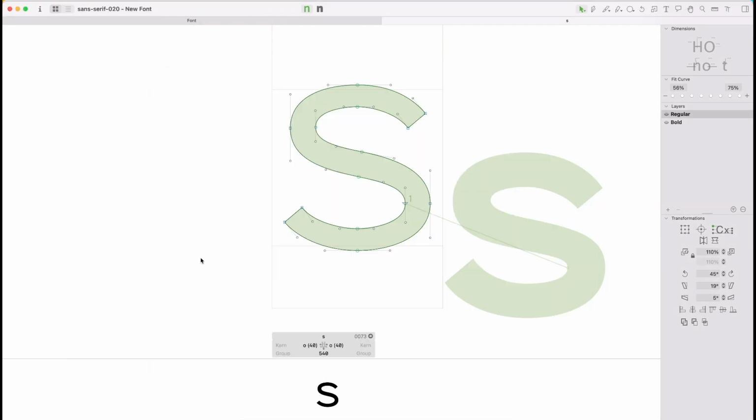One thing that I did want to touch on really quick was the S, because in all of the examples I've shown you, we've either dealt with straight lines or circular shapes or curved shapes. And usually what I tell you is that the fewer points, the better, but naturally you're always going to run into challenges with that. I'm just pulling up the S here from my sans serif series, and I wanted to talk a little bit about this, because when I was talking about extremes, a lot of those things were either closed shapes, or with the case of the lowercase n, there seemed to be a natural start and stop point. The S takes a little bit of a challenge here.